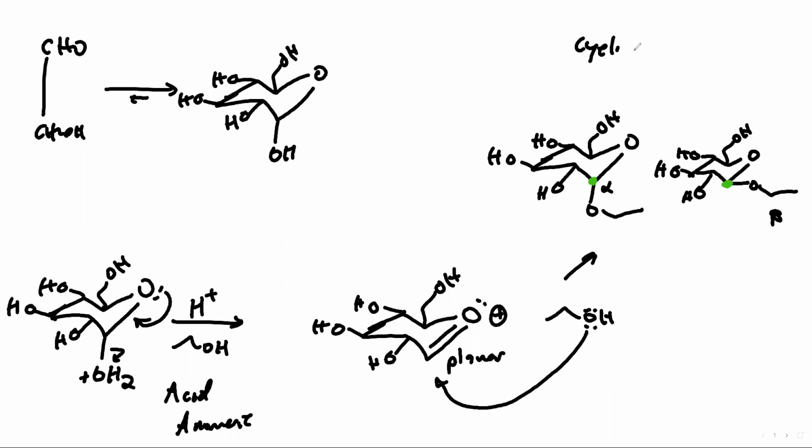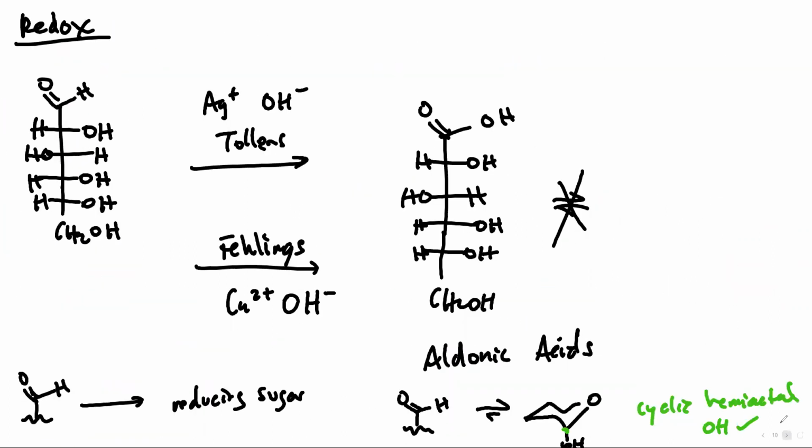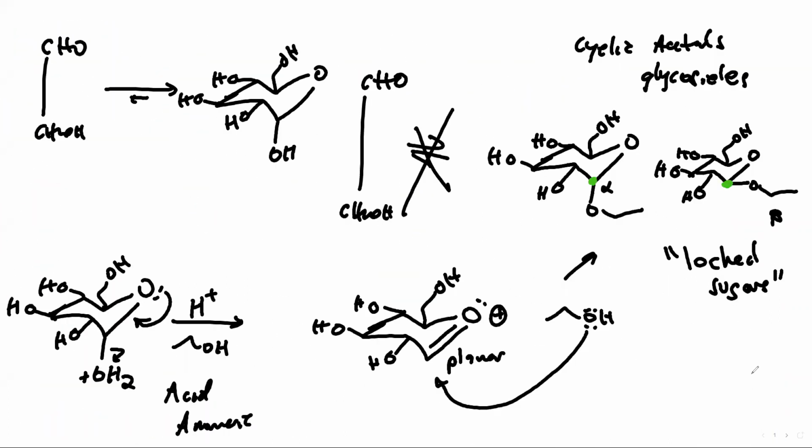And so when we have cyclic acetals, we call these glycosides. And glycosides absolutely do not equilibrate with their linear form. Absolutely not. There's no equilibration. They are locked sugars. So what do you think about them? They are locked sugars. And so if these guys are locked sugars, they don't have the capability of turning into their linears. Well, hey, looks like all that stuff we talked about the last 40 minutes, all those reactions, looks like they were moot. At least they're moot when we have glycosides. Okay. So acetal sugars are known as non-reducing sugars.